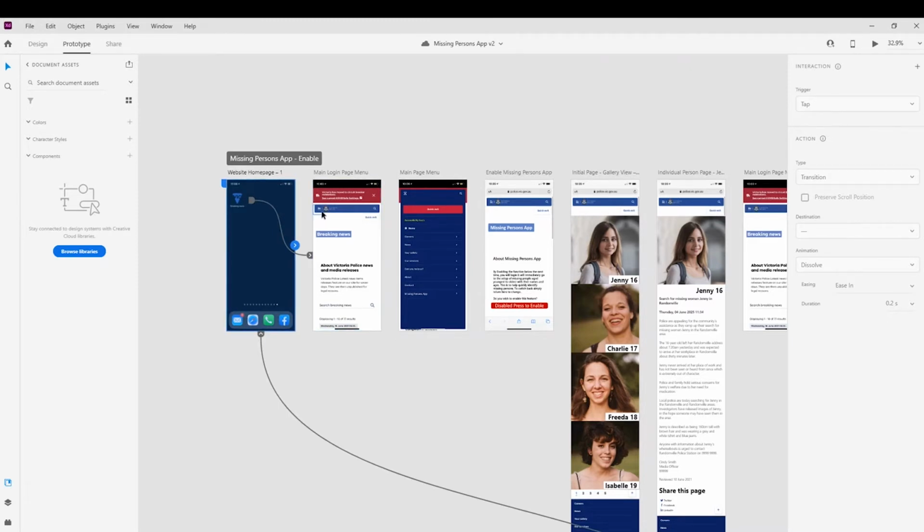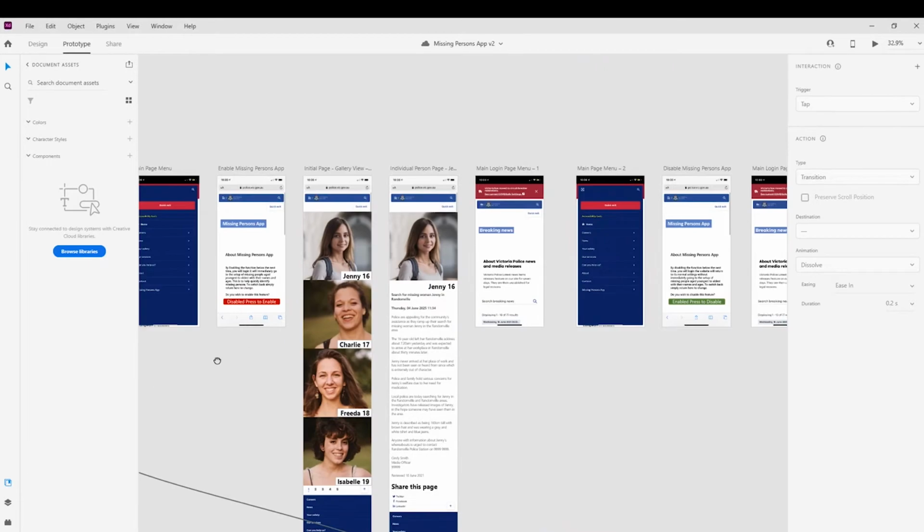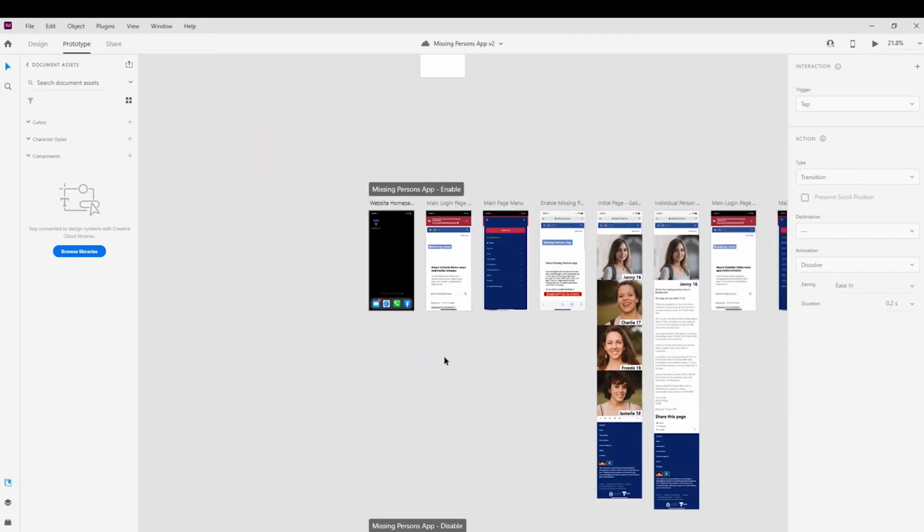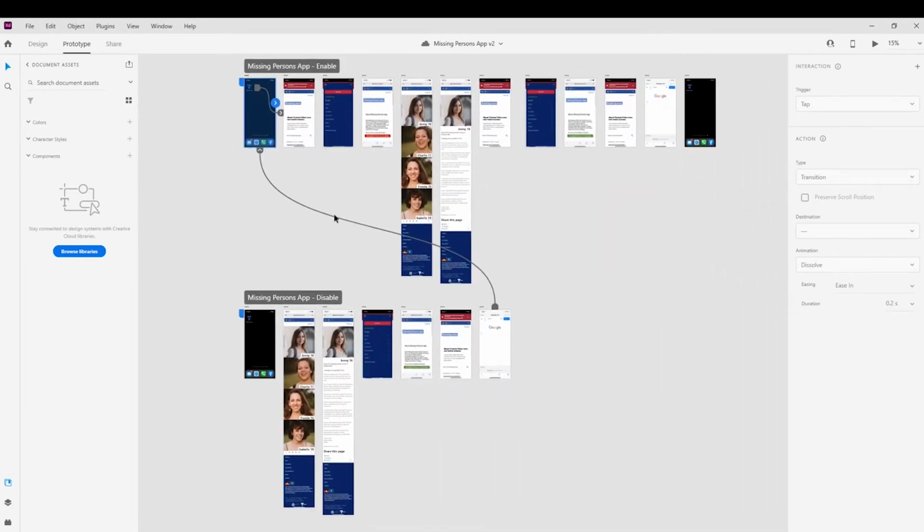I'll just remove that. But I've got these little squares through it, just in the main areas where it's needed to follow through. I don't put them everywhere because in a lot of ways all it does is confuse things. And if I zoom out, you'll see a lot of the screens are repeated. I've purposely done that to make it easier for the web designer when he's going through to follow the flow. It should only be 4 or 5 screens, but if he ends up seeing arrows going everywhere, it can become quite confusing.